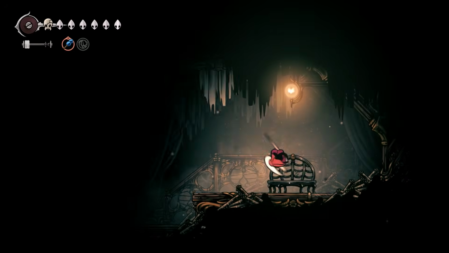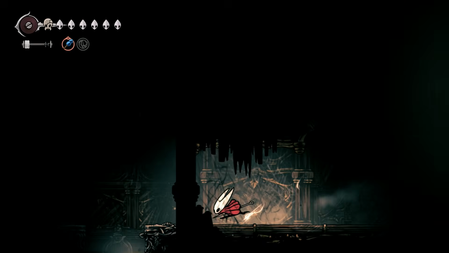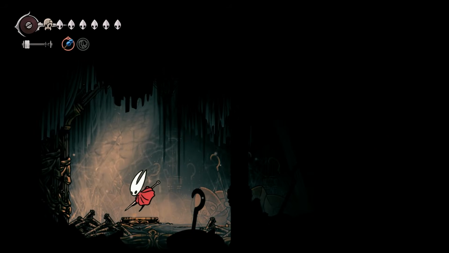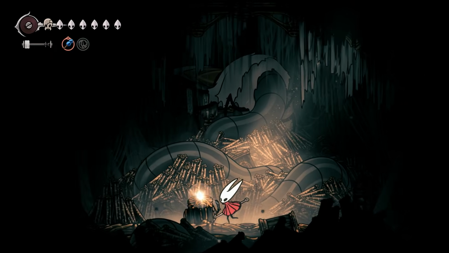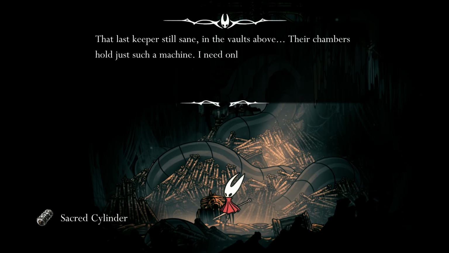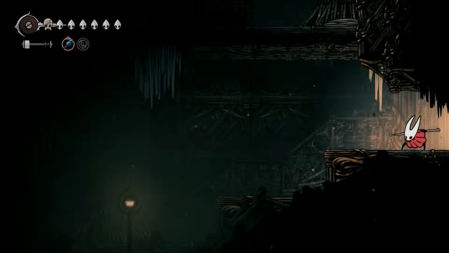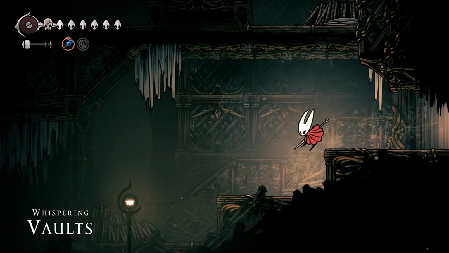But drop down. I'm going to rest again. Fill in the map. And now we're going to get a scroll. So that's our second cylinder. Now we can finish the main mission. And now we're on the bottom side of this area.